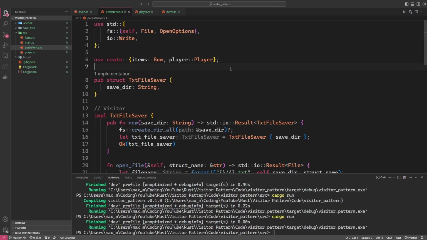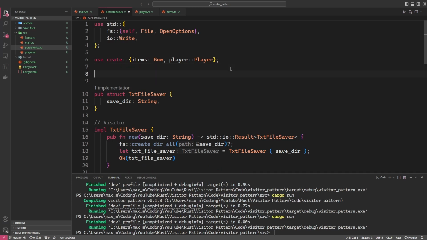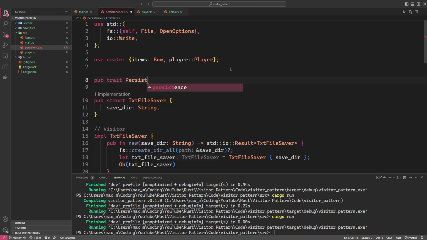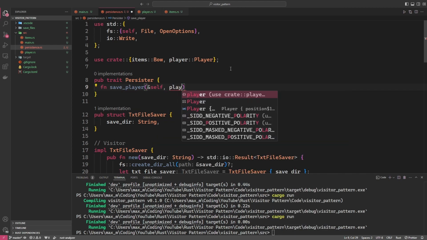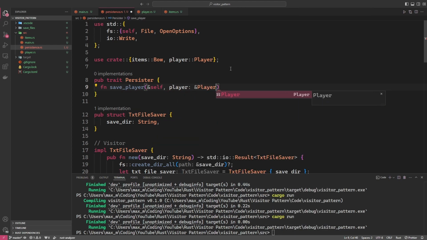So let us now take this pattern and our code to the next level. We'll introduce a first trait, which is going to be the trait Persister, which every persister, everything that needs to persist, needs to implement. We have the function savePlayer, and it's going to take the self and a player reference.